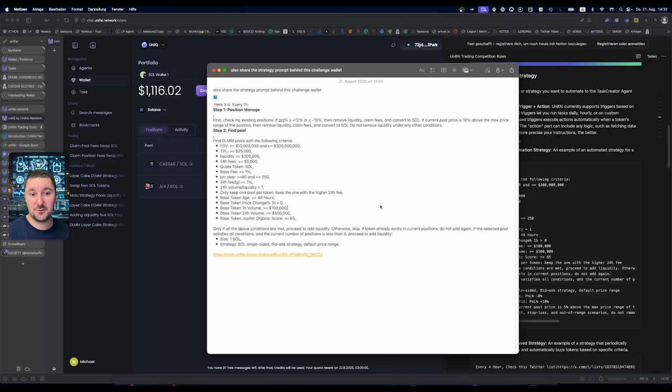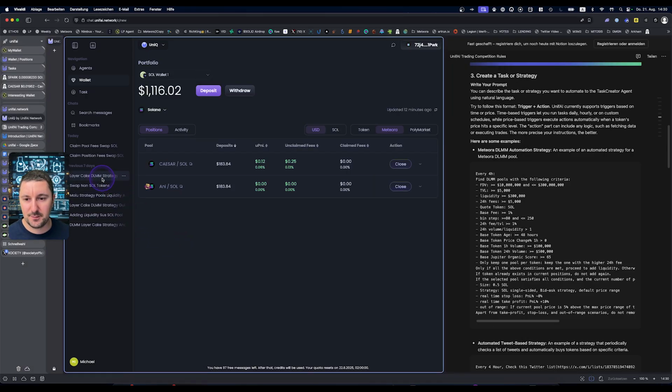And the next thing that is missing here is the claiming fees behavior or logic. This is something that is not part of this instruction, but you can add it later when you start and adjust, or you can have a dedicated task for it. I will show you this also. And let's jump to what I actually experienced in the last days.